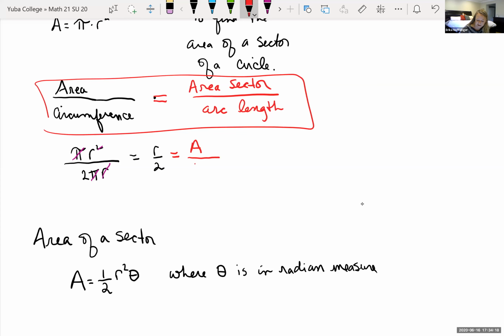And we talked about above that our arc length was equal to S. But another way to write S, so I'm going to just rewrite this. So we have r over 2 is equal to the area of our sector, which I'm calling A in this case with the red, all over the arc length. And S, remember, is r times theta. So if I want to solve for capital A by itself, I could get rid of r times theta on this side of the equation by multiplying both sides of the equation by r theta.